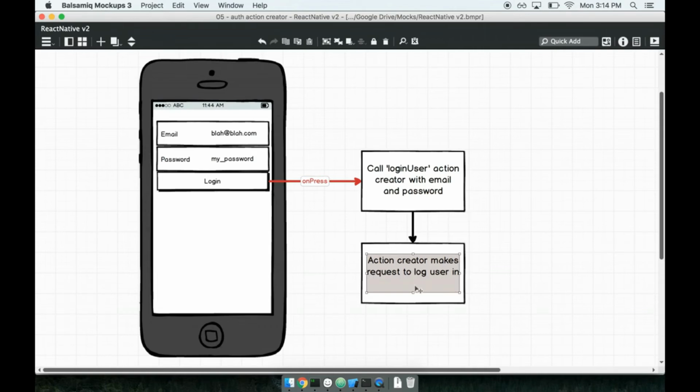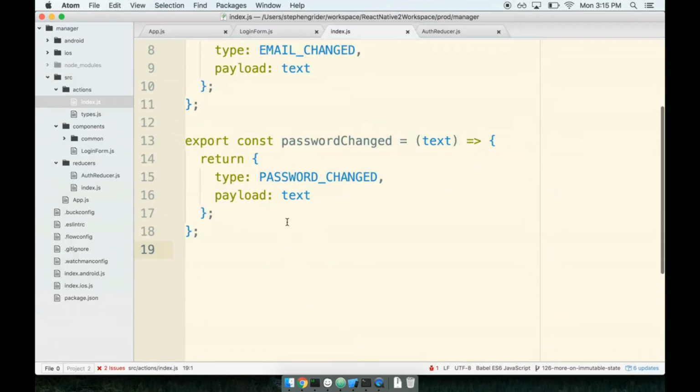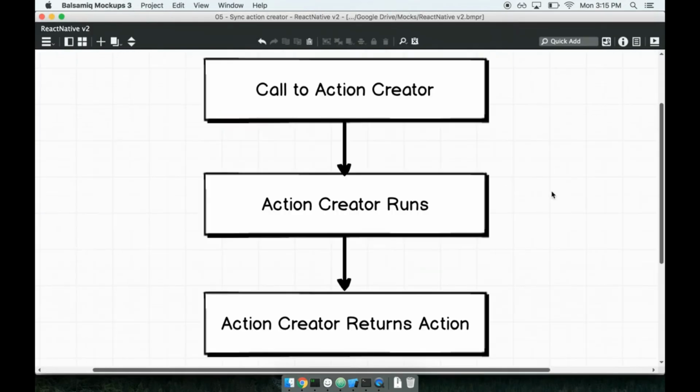Now, again, the part that I'm trying to make real crystal clear right here is that this action creator must, by definition, be making an AJAX request, right? So it's going to make an AJAX request, and until that request succeeds or fails, until it completes, we don't really know what action we want to return from that action creator. And that's what I'm really trying to get at. By default, as all the action creators we've created so far behave, when we call an action creator, it runs, we return an action. Boom, here's the action. We call it, it runs, we get the action back, toss it off to the reducer. Instantaneous, no delay whatsoever.